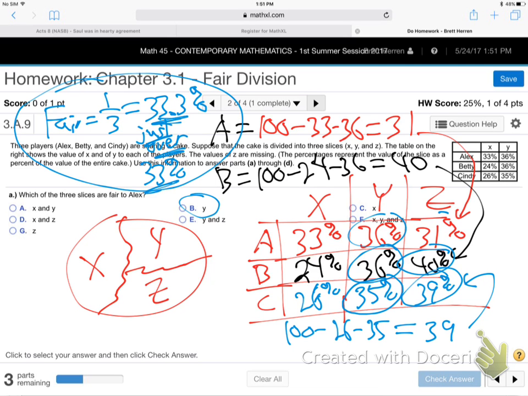And then C, all we got left is X. They don't want X. There's no way. With their value system, there's no way we're going to treat everybody fairly, at least with the way the cake was cut. We would need a different cut on the cake. Do you see that? There's no way to be fair. Nobody liked piece X, so nobody's going to want that piece. So that's the 4th question they're going to ask you: is there a fair way to finish this up? No, not this one. We would need a different cut on the cake. Is that good?